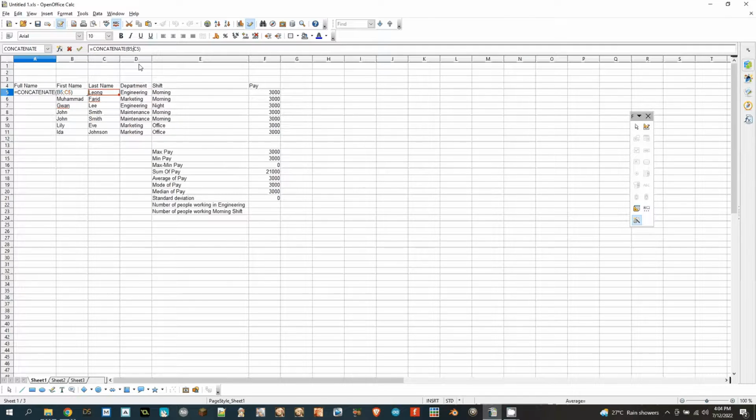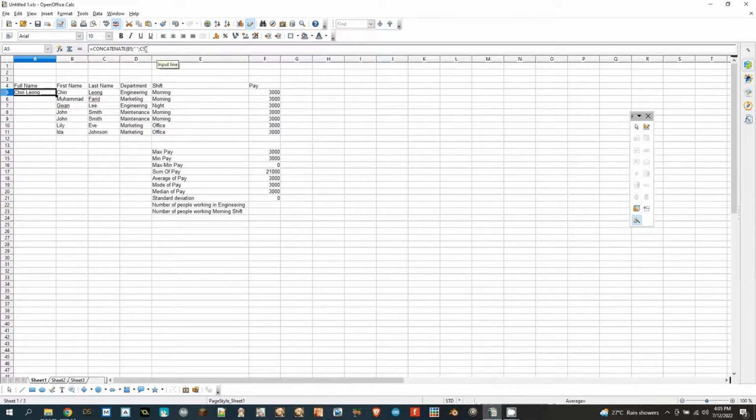How would I add the space? By just adding a double quote, a space, close the double quote, and then another semicolon, and enter. So you can see that there is a space between the first name and the last name. That's how you concatenate two particular texts with the space in the middle.